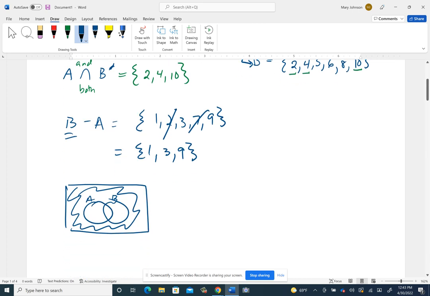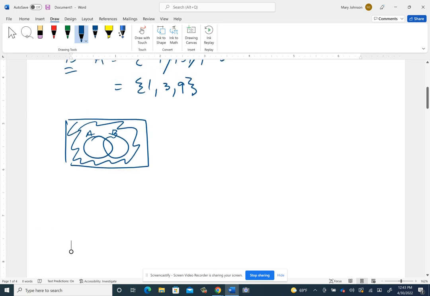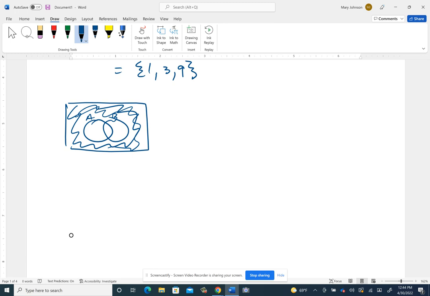All right, the other objective they mention is analyze set operations with Venn diagrams. So that means they might give you a Venn diagram and they might say, all right, what statement would match that shaded picture? So see how I've shaded everything outside of the circles A and B? So that could be this. A union B would give you everything inside the circles. And then I want everything outside. So I'm going to do the complement of that. Okay. So that's one. There's other things you could have done for that, but that is one statement that would match that picture. Okay. All right. So you want to be able to do that type of thing as well. All right. And go ahead and look at those problem examples that were given on the study guide.